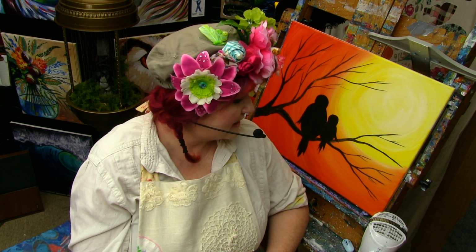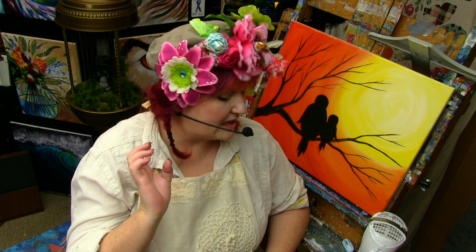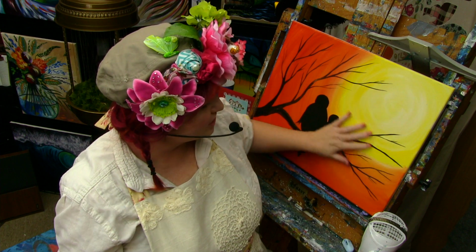I'm excited about this painting as it's going to be a very simple paint, but I'm going to take advantage of that and get really detailed in explaining things like branches and how we talk about trees in painting, and maybe even a little more conversation about how we make these nice gradated skies. So it's going to be super simple, really great for a first-time painter, but for you guys who've been here a few times, there's going to be little nuggets in there for you too. Yeah, because we like to leave the little gems.